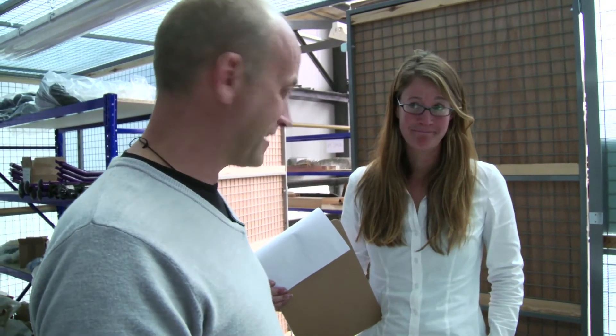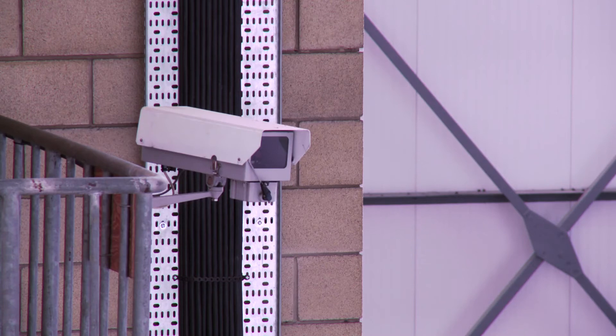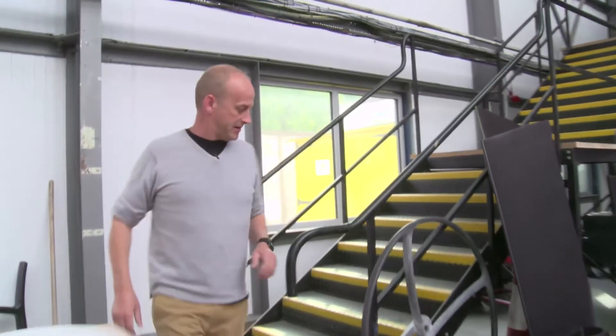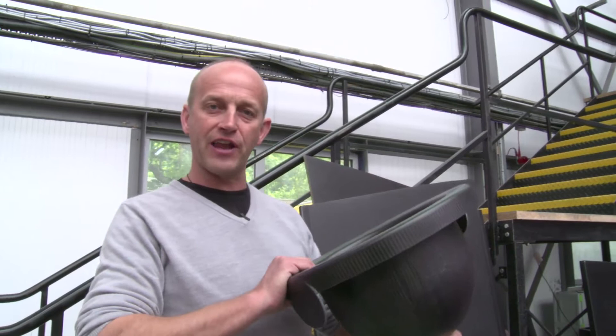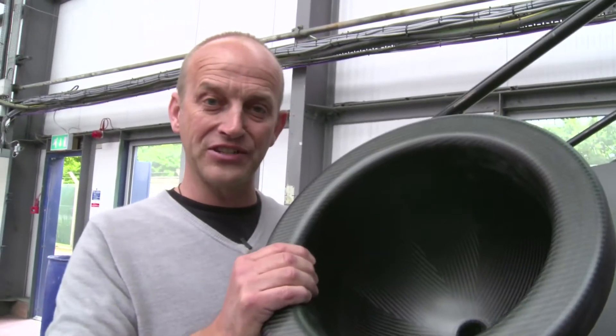There's one other thing that people are always interested in besides the galley — the toilet. Where's the toilet? I think the toilet's just being painted as we speak. Real career highlight, this one — toilets. Found my way to the paint shop. That's a finished steering wheel — they won't paint these with white paint, they'll get clear-coated. This one's about halfway through. And down there, the elusive toilet, or as we call them on boats, heads. This thing's got quite the journey ahead of it.